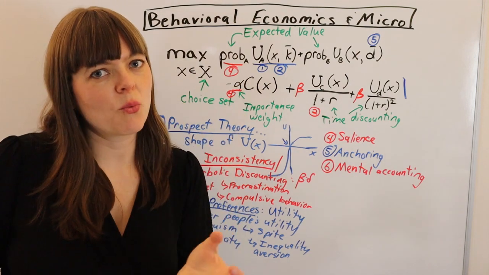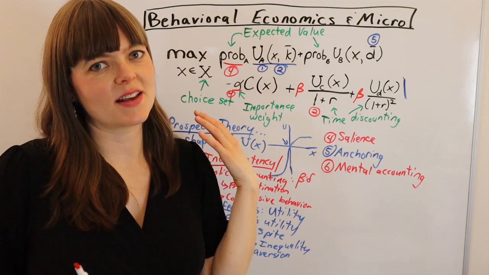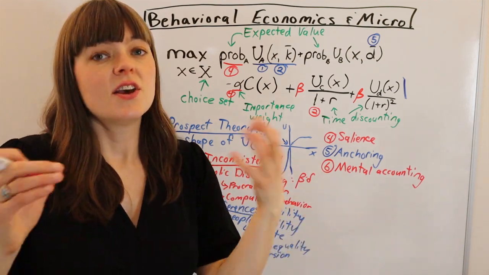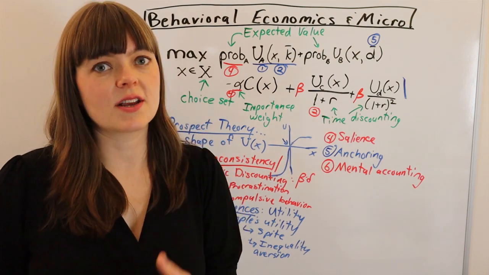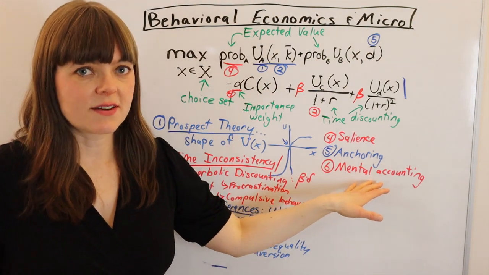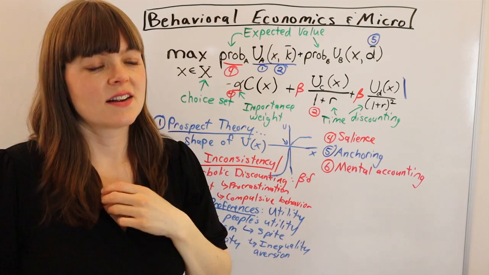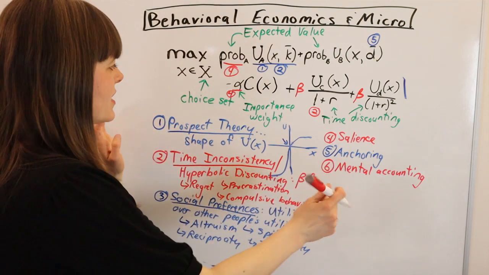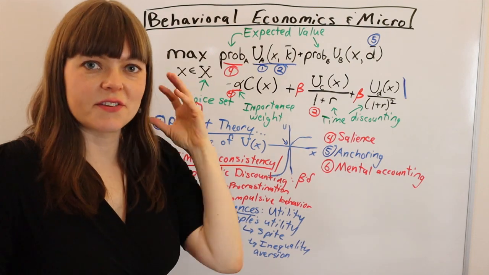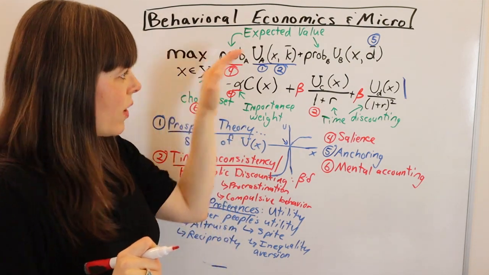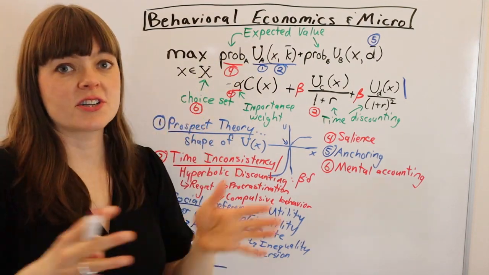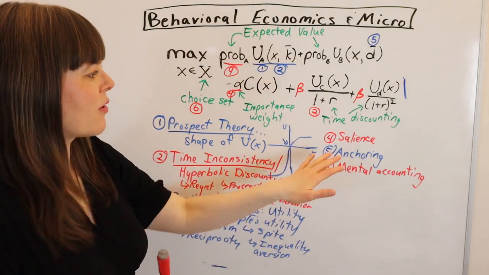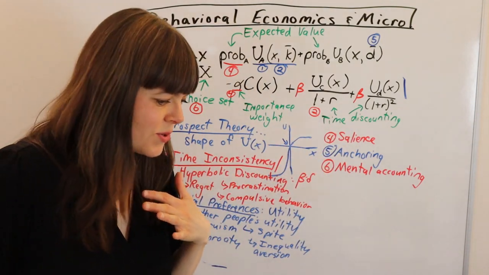But there's also some irrational types of mental accounting. For example, when you win money, people put that money that they won in a different mental account, where they tend to spend it much more frivolously than money they actually earned. And then similarly, if you inherit money because of the death of a loved one, you tend to have a mental account for that money that's very serious and important. Like you wouldn't spend money you got from a relative's death on frivolous meals and toys, you're probably going to spend it on something a little bit more serious. So mental accounting relates partially to the choice set, the choice set that you view as what you have to work with here. And of course, this can relate to how you partition your budget. So that's mental accounting, and there's a lot more behind that. But I'm just giving an overview of how some of these behavioral economics concepts are connected to the microeconomic model.